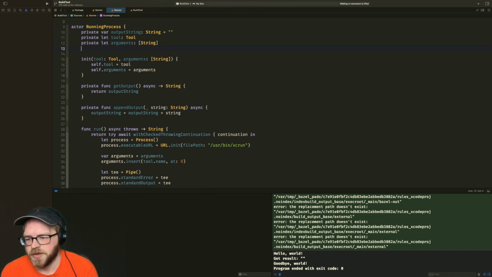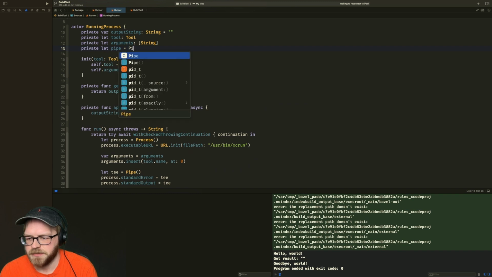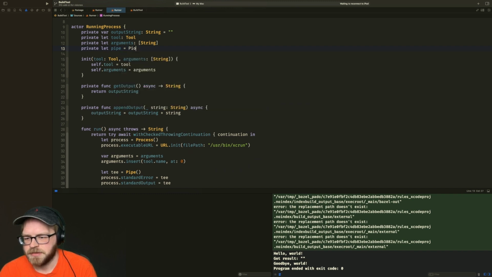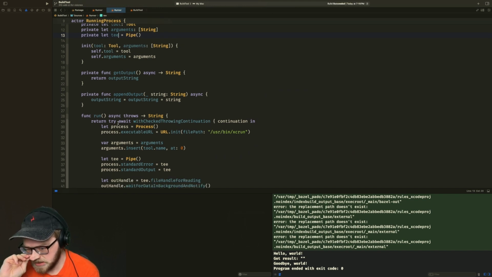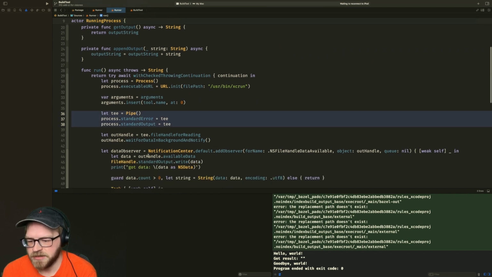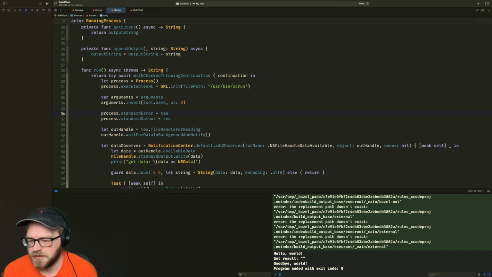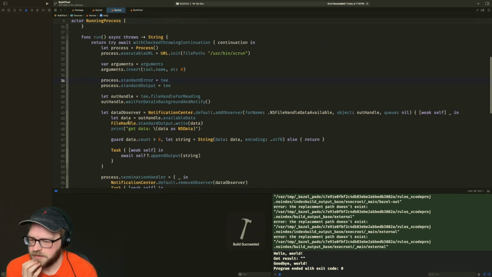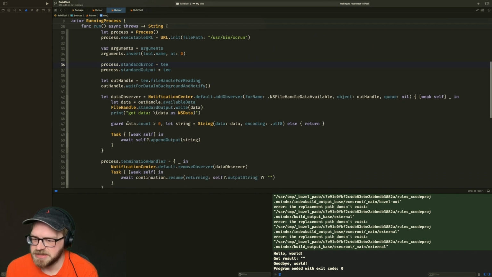Let's go private let pipe equals pipe. Actually, let's just name it T again. I want to make sure that we're not losing this, because out handle is getting captured, but T is not. And so I'm wondering if we're losing access to T somehow. That doesn't make any sense.